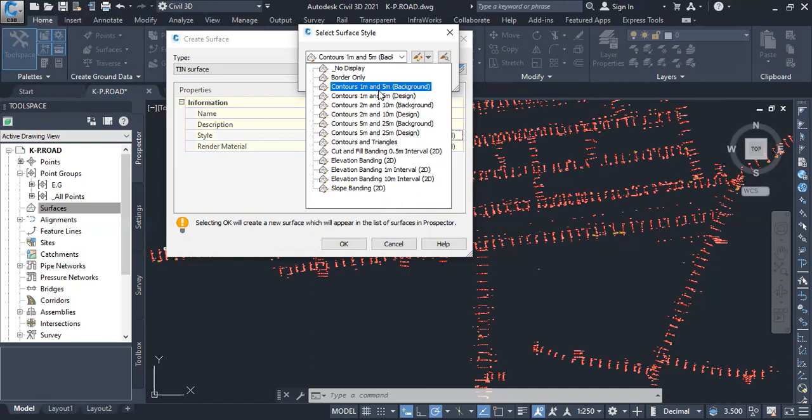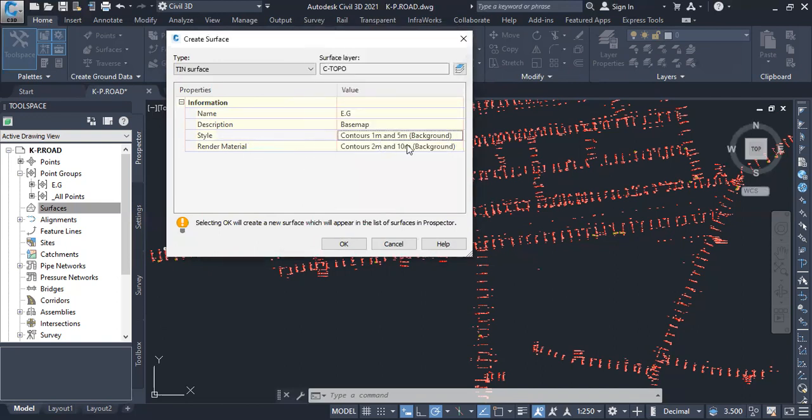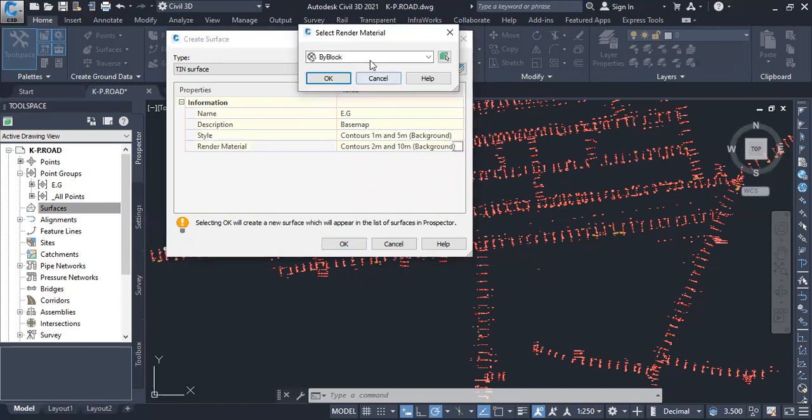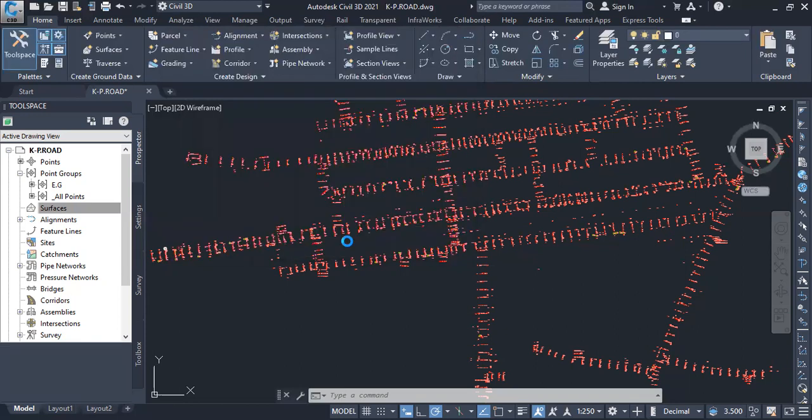In this design, I'm going to consider contours 1 meter and 5 meter background, simply because the precision is fine, that is 1 meter, and that means the accuracy of my contours. I couldn't take 2 meters because they will be far away spaced. So I will take contours 1 meter and 5 meter background. I'll hit OK. The render material, I will choose by block, hit OK, and say OK.